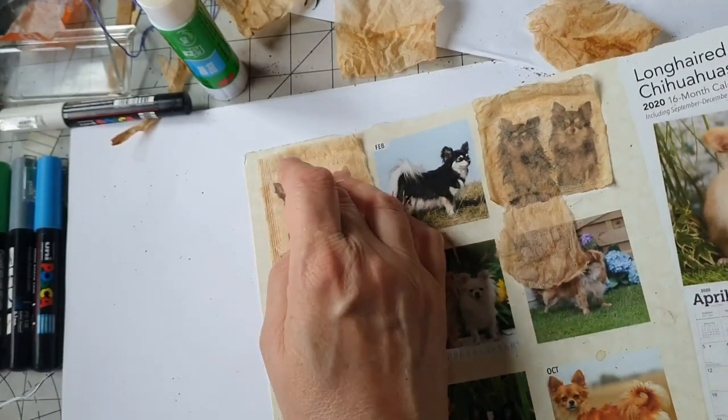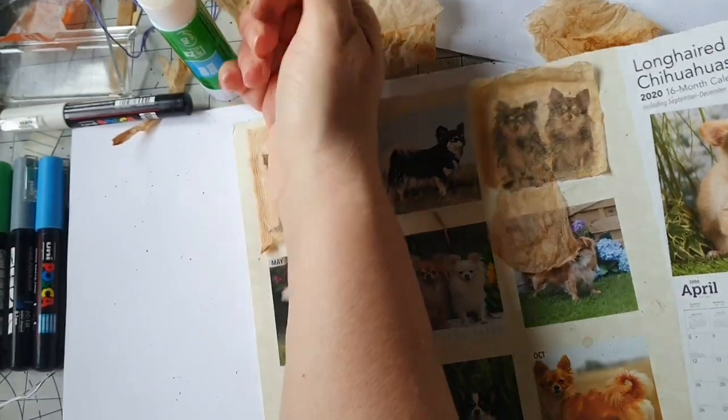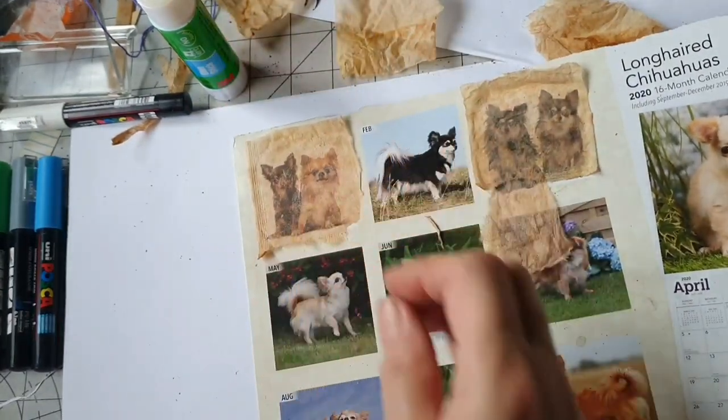Oh dear, that's bringing that up. Trying not to bring it up, trying to push it down. Obviously it's a really old photo.